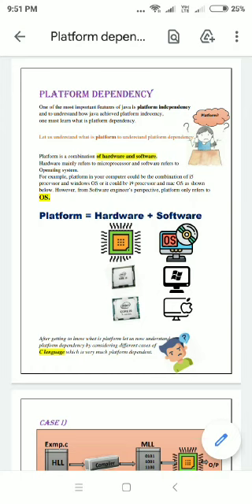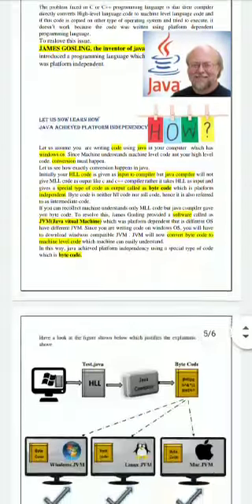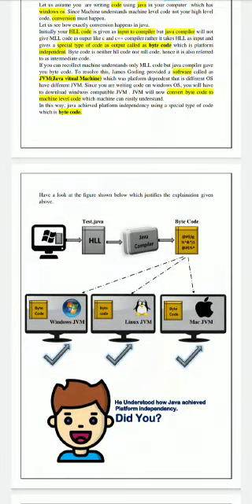Then we evolved to another programming language invented by James Gosling, Java, which is platform independent. Platform independent means there is a bytecode. First of all, in any programming language, when I write a program I need to compile it, so I give it to the compiler. Here you can see in the diagram from my computer it's getting into Test.java. Test.java means we wrote the program in the Java programming language, so it is saved with the extension .java, and it is given to the Java compiler.